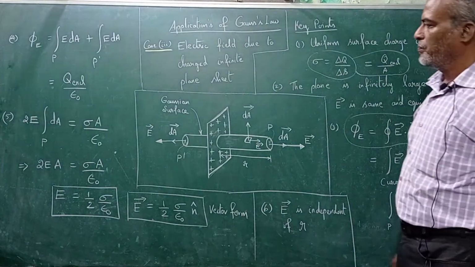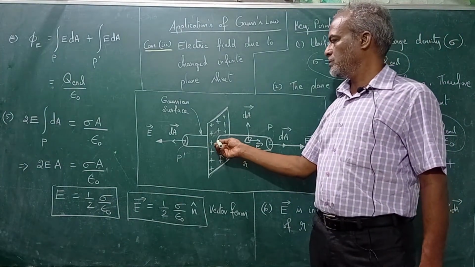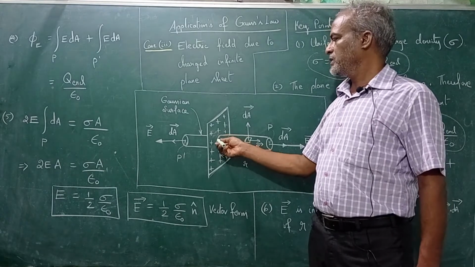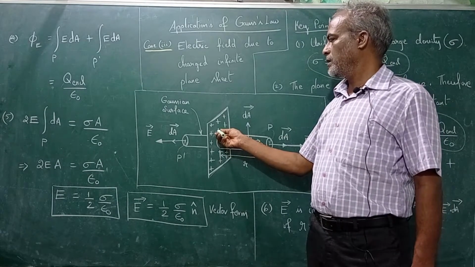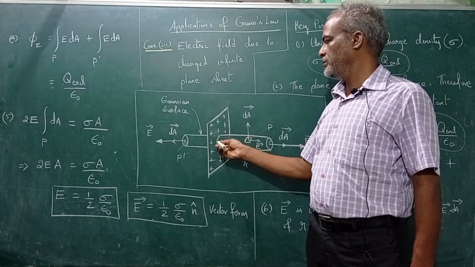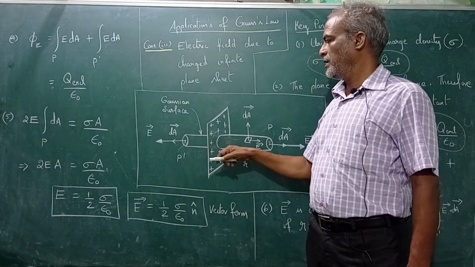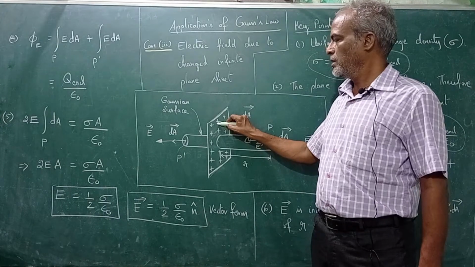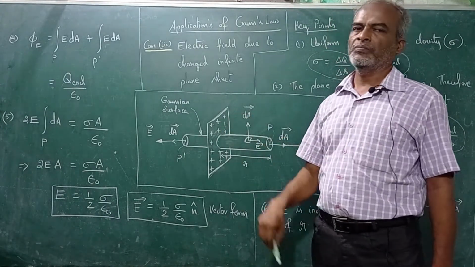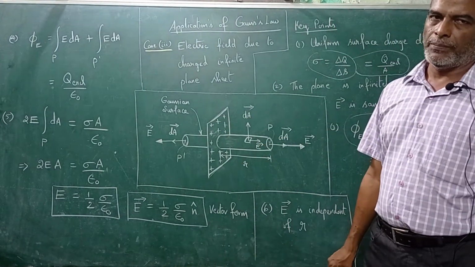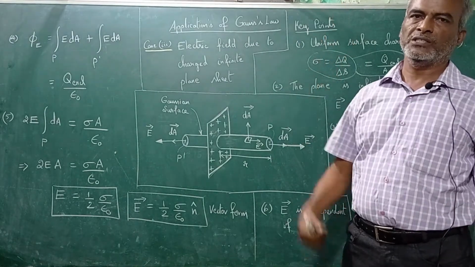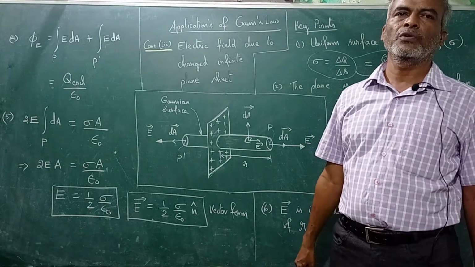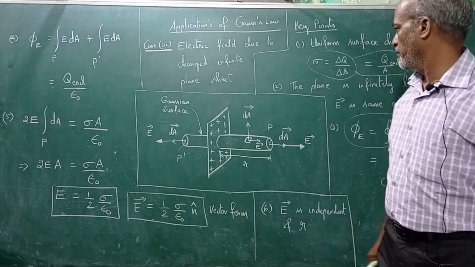The second point is the plane is infinitely large, therefore the E vector is the same at equidistant points. That means with reference to this point, whatever charge there is at a distance, say a distance A, you have just the same charge here, left, right, all around. Similarly, if the distance increases, for the same distance all over, the charge is going to be the same, and moreover the infinite sheet is going to have uniform charge density.